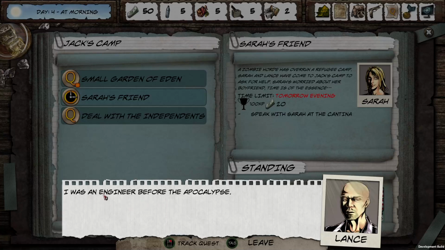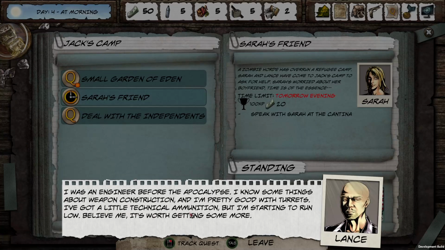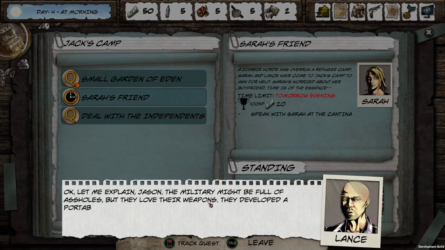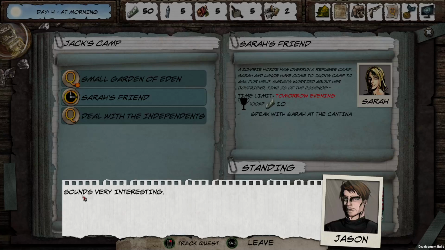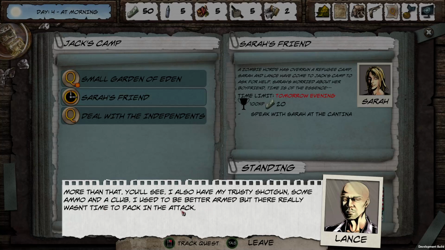Alright, any other talents? I was an engineer before the apocalypse. I know some things about weapon construction and I'm pretty good with turrets. I've got a little technical ammunition, but I'm starting to run low. Believe me, it's worth getting some more. Define turrets. Okay, let me explain, Jason. The military might be full of arseholes, but they love their weapons. They developed a portable minigun on a tripod, also known as a turret. Sounds interesting. I also have my trusty shotgun, some ammo and a club. I used to be better armed, but there really wasn't time to pack in the attack.